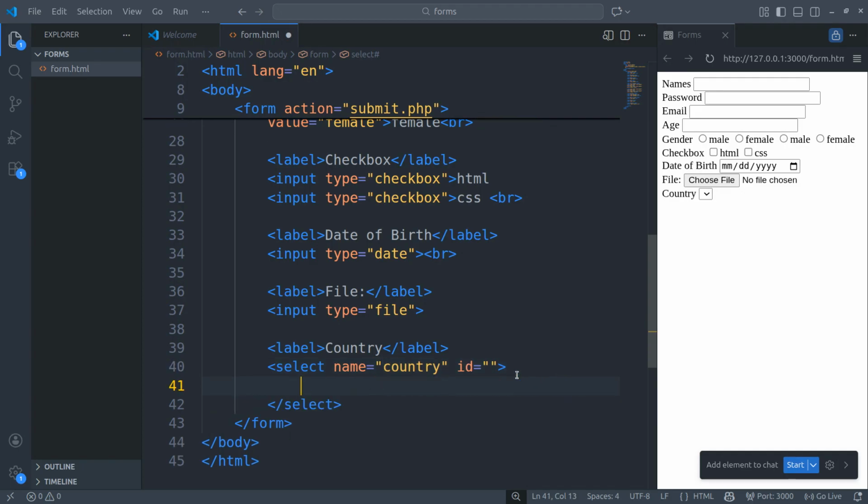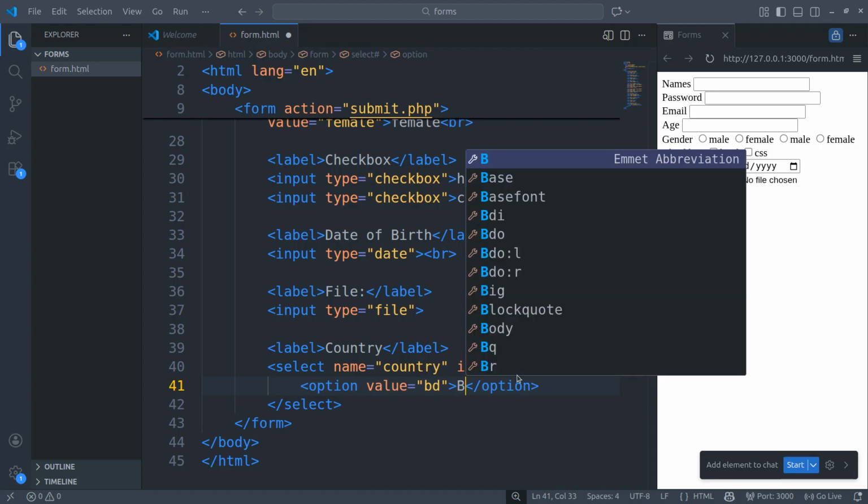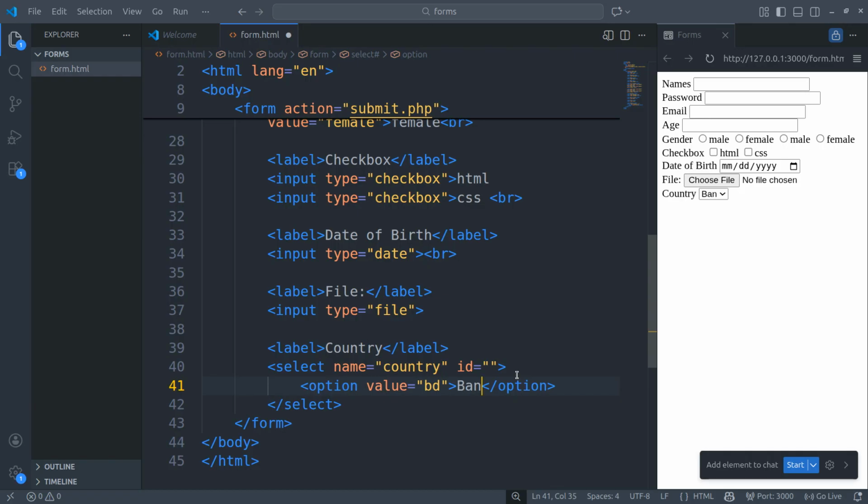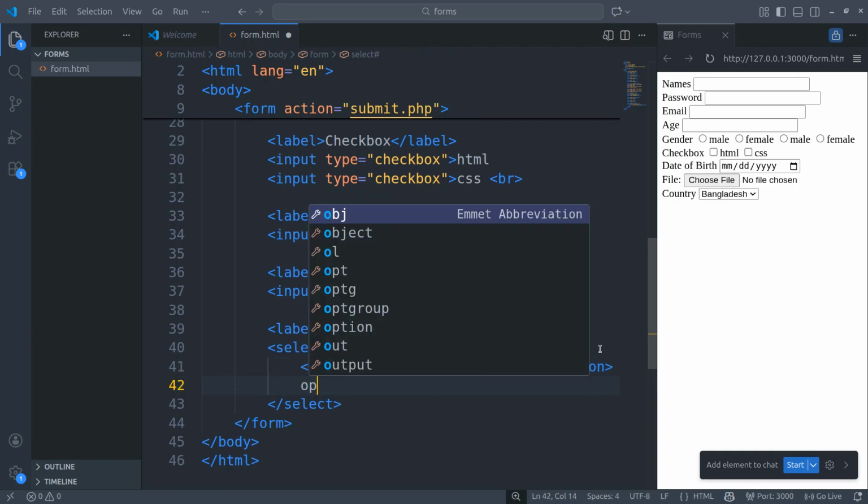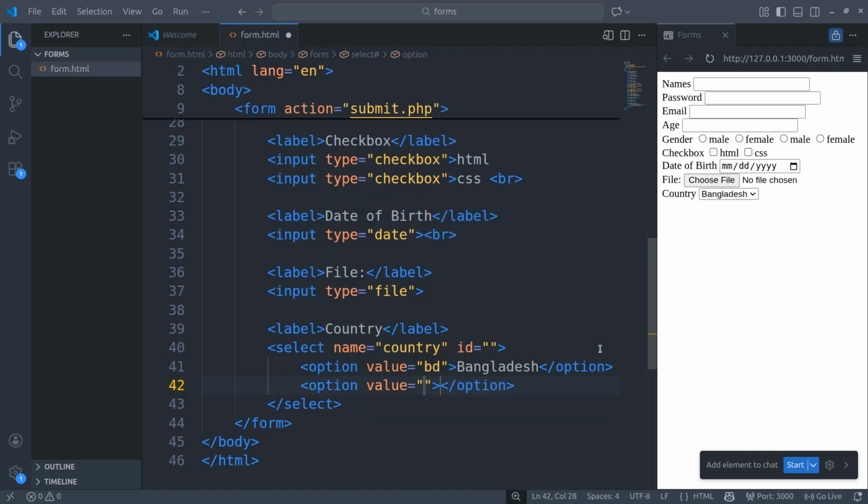Inside select we have to give option, value could be BD, whatever our option value is, and our option could be Bangladesh. For another option, value could be US, and option is USA.